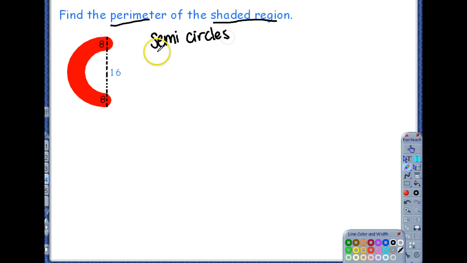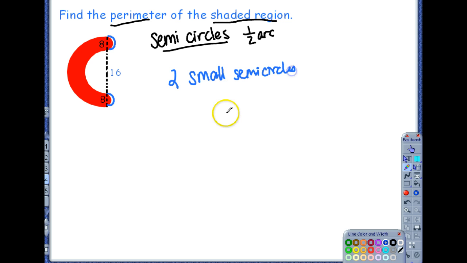Okay, I see the 2 smaller ones on the right, these little bitty ones right here. Let me get a different color. So there's those 2 smaller ones, and those are going to be the same. So we have two small ones. And we have this medium-sized one that curves the opposite way. We have just one medium-sized one. And we have, in the same direction as that medium one, the larger semicircle. And there's only one of those too.